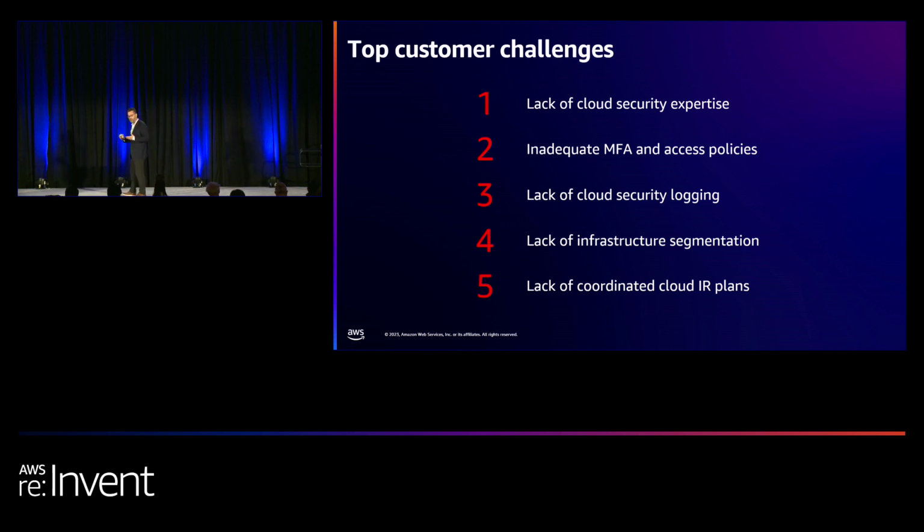And then lack of infrastructure segmentation. We started out talking about lateral movement. Every security control that you can add in your environment, creating that defense in depth strategy, is going to slow down the attack and give you more time to respond and figure out what's happening. And then finally, if the worst does happen and the attack is able to start spreading and you're not able to stop it in the early stages, it's critical to have an IR plan that isn't just a book gathering dust, but something that is practiced in tabletop and hands-on exercises, so that you're ready to act quickly if something happens.